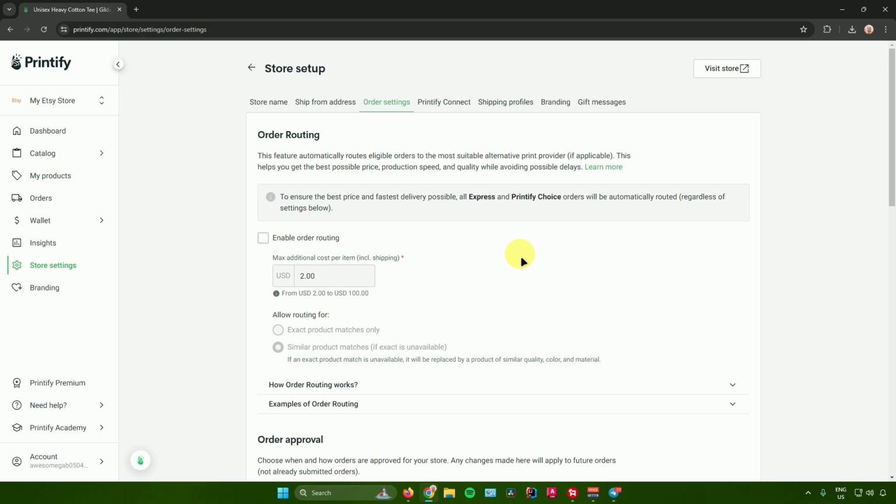So basically what order routing is, this feature automatically routes eligible orders to the most suitable alternative print provider if applicable. So this helps you get the best possible price, production speed, and quality while avoiding possible delays. So basically what this means is that if the product you chose from Printify right here is out of stock, Printify will find another provider that is also similar to yours, and then from there it will also start printing your products. So yeah, it's also nice to enable this.